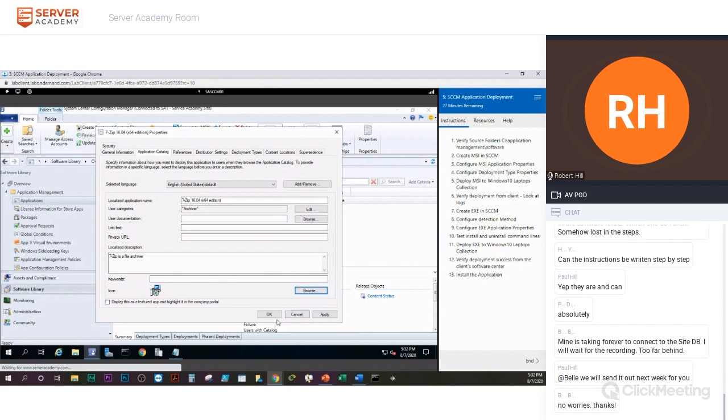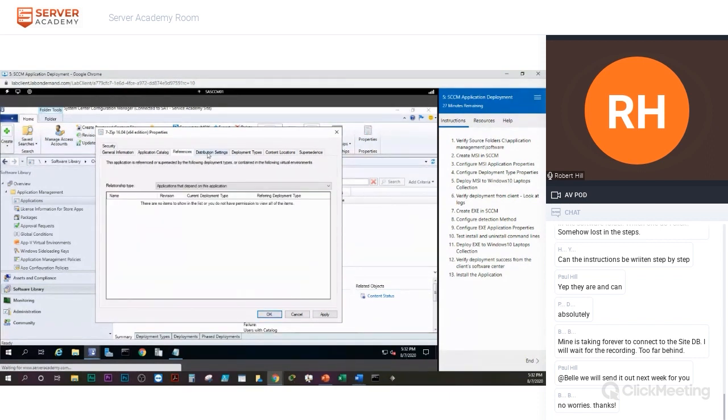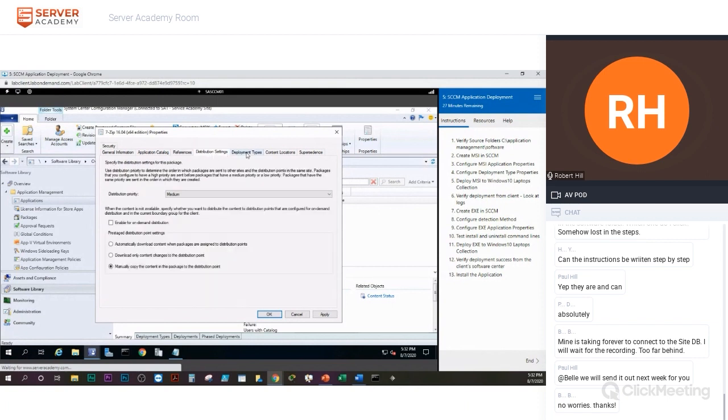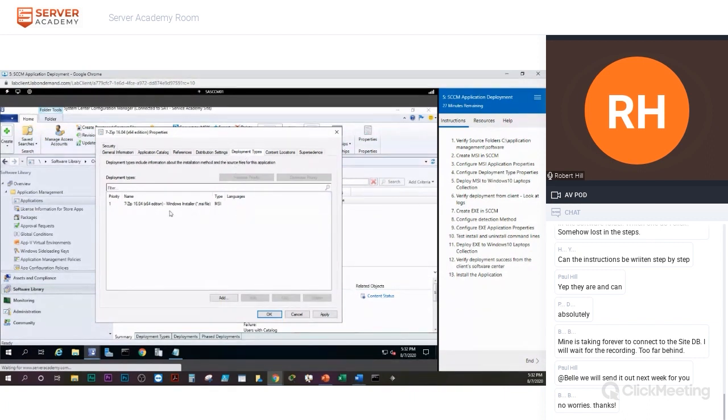All right, so I think we're done with that now. So we want to look at these. We don't need to worry about references or distribution settings, but the next one is deployment types. Okay, so deployment type. I don't know that I had a lot of time to explain what a deployment type is, but we'll get into that probably in the EXEs portion. But anyway, here is our deployment type for the 7-zip.msi right here.